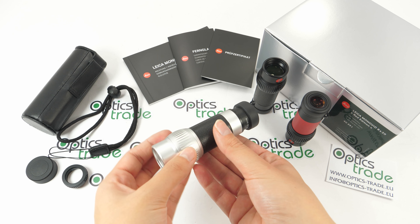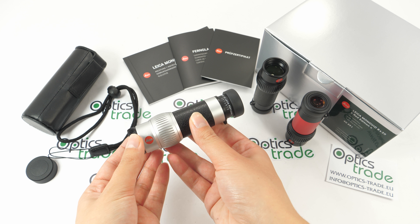The magnification of 8x provides you with enough detail. You also get a small accessory lens used for macro observations. You easily attach it to the front lens and can observe objects at distances down to 30 centimeters. So this monocular is not only perfect for field observations but can also be converted to a macro monocular, making observation of small animals or fine details easily accessible.